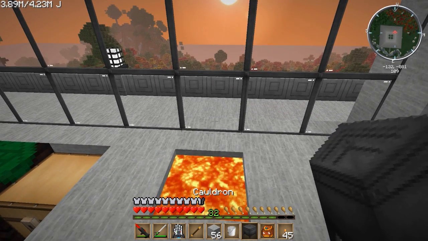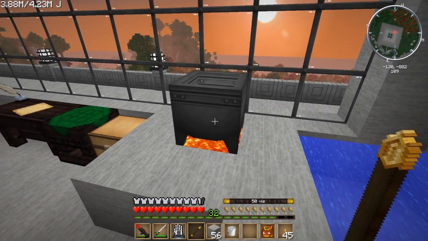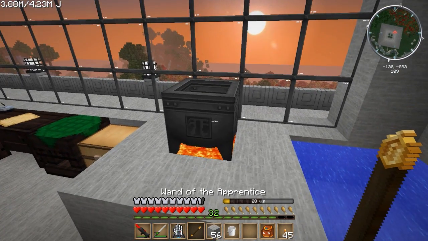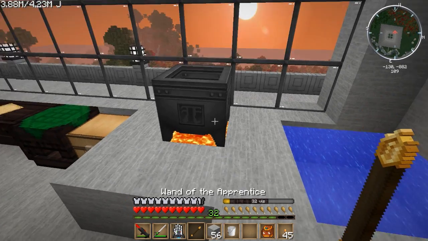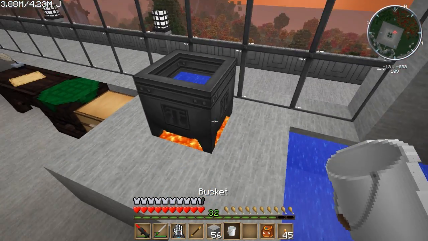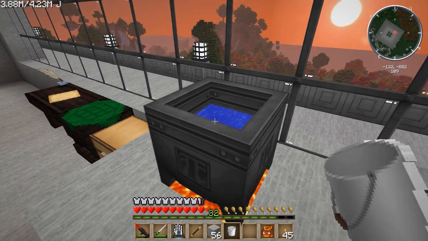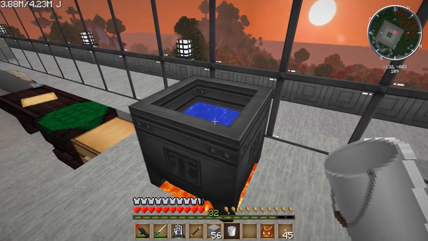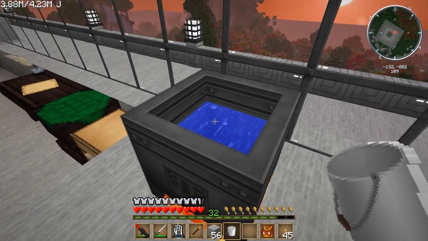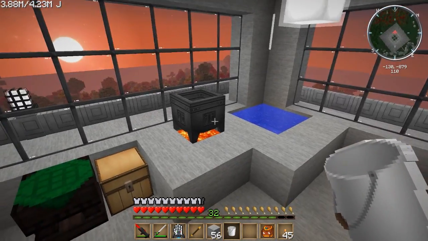And then we put a cauldron there, and then hit the cauldron with our wand, and there we go, it is a crucible. And what it does, and why you need the water source, is because the heat source will boil the water and allow you to, well, make things. It's an interesting way of doing things, and honestly sometimes a little scary.